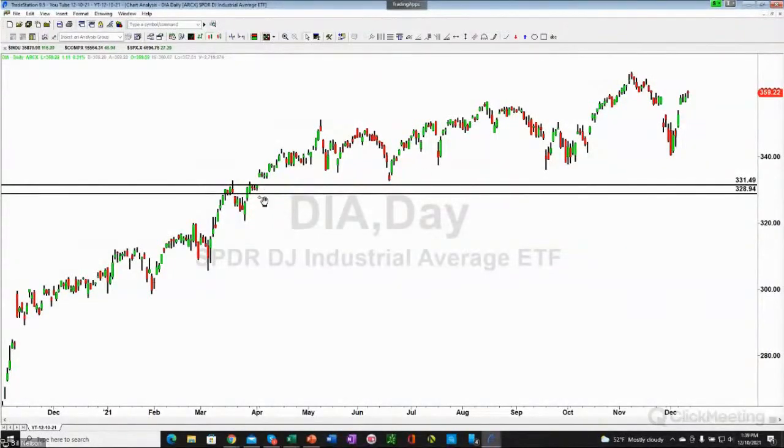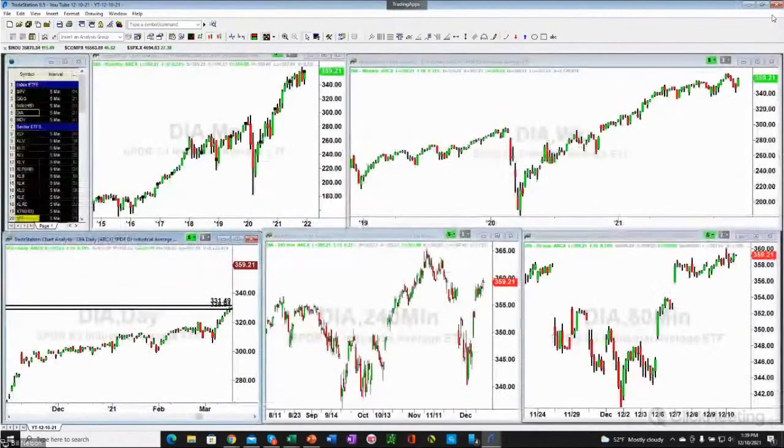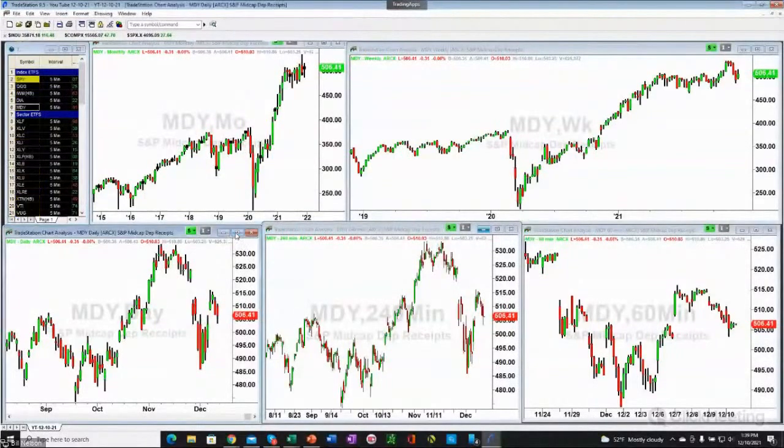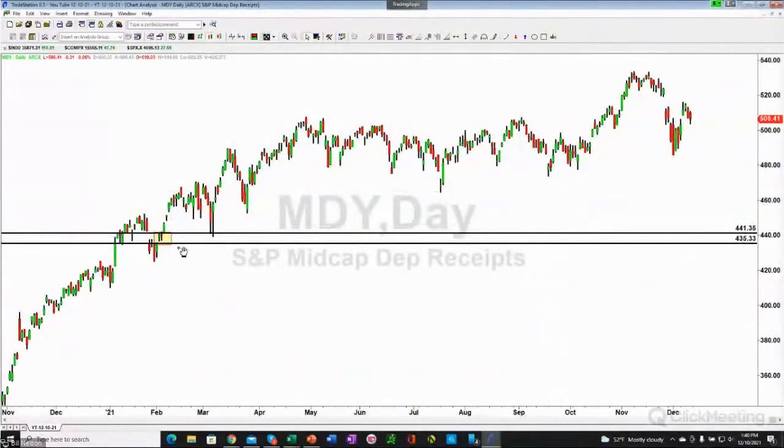So part of what we do here at Pinnacle is to look within these areas and see what the chart is suggesting, representing a discount, but maybe a discount on a smaller scale, given where current price is and where our entry point may be. But for our purposes for this session, we'd be looking at a nice discount of the Dow here at 331.50. MDY, similarly, down here at 441 to 435.